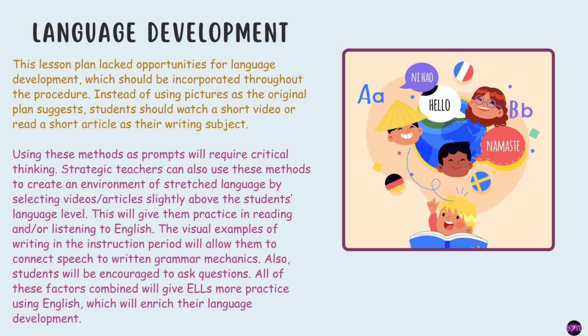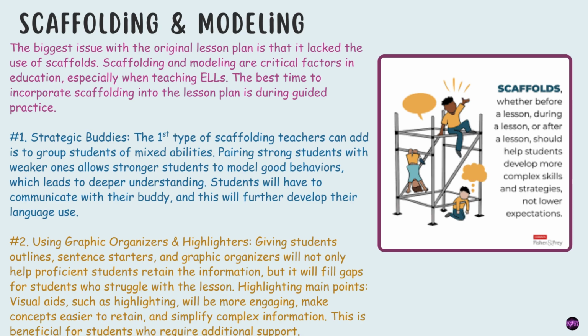pictures really are just, they don't allow you to think critically about the information. It's just kind of however a student wants to interpret the picture, and then that makes it harder for the teachers to kind of provide feedback, because so many different students have so many different ways they're interpreting that picture. So yeah, language development was a very big issue I saw with the original plan. So I just think that incorporating some more techniques on developing language was really important.